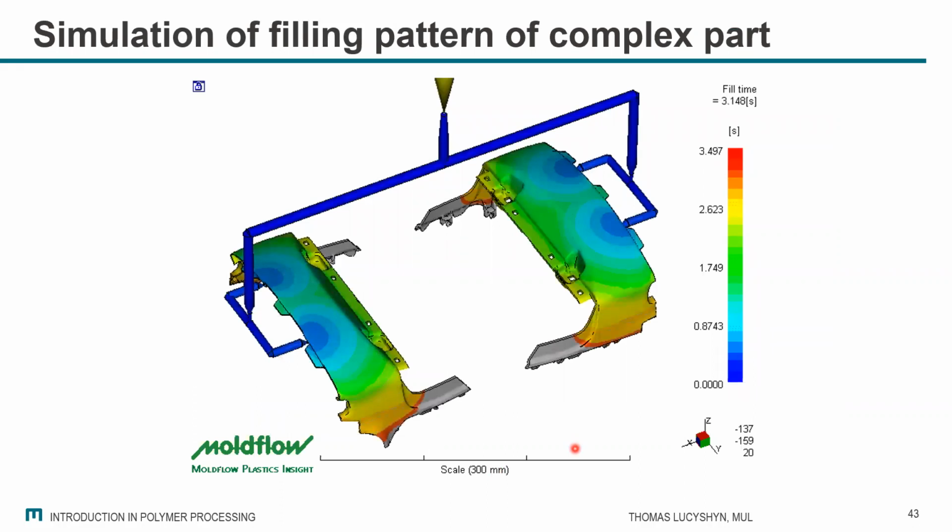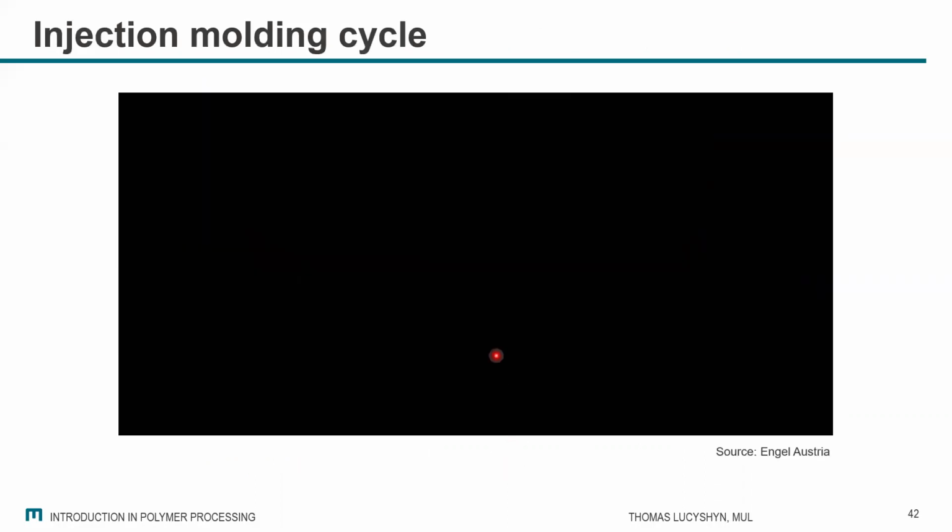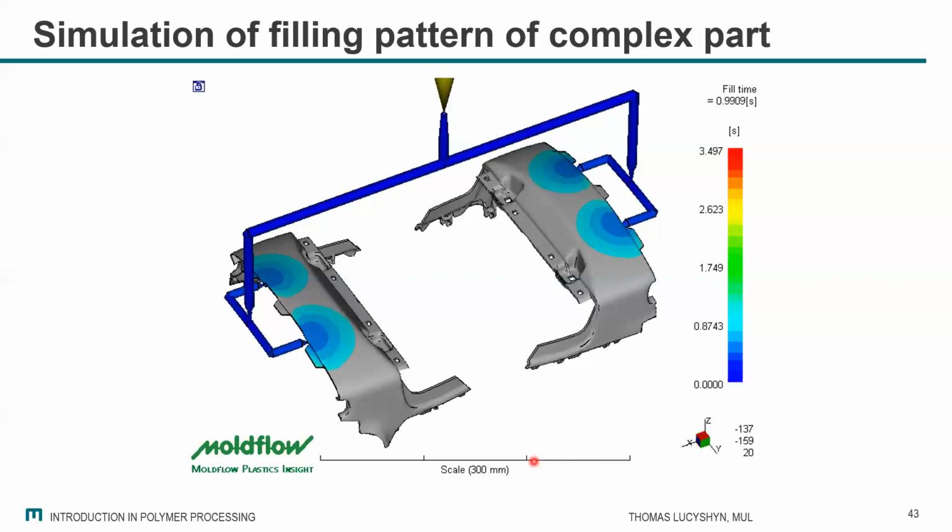What is happening there is we're doing a lot of simulation, so it's possible to simulate the filling phase, having a look at the temperature conditions, also at shrinkage and warpage. And this is a nice possibility to do some front loading. Otherwise, such a mold for a machine can be quite expensive, can even be more expensive than a machine around. So if you produce a mold which does not work, then it's quite a lot of time and money wasted. So if you can use simulation in advance to recognize potential errors, you can optimize your process and your product before you build a real physical metal mold.